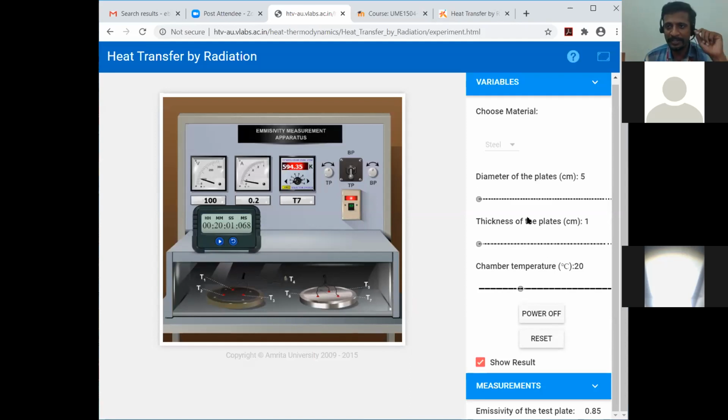Now what you are going to do is, you are going to do it for 2 materials, and then you are going to calculate it and substitute in the tabulation that I will show you. And that tabulation alone you have to upload in the intranet. Not everything, just the tabulation alone. In your observation, maintain the tabulation, calculation, and result. That much is sufficient. That page alone you just scan and upload in the LMS. I'll show you what tabulation I'm talking about.